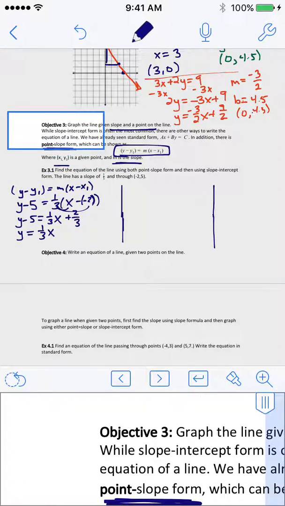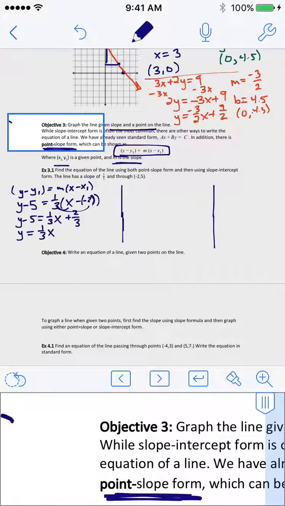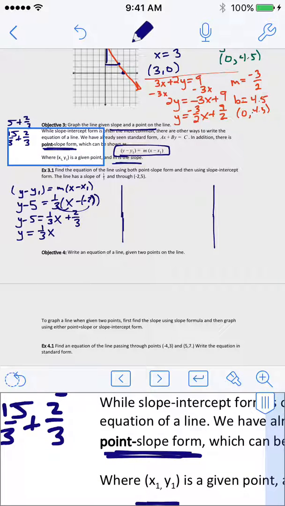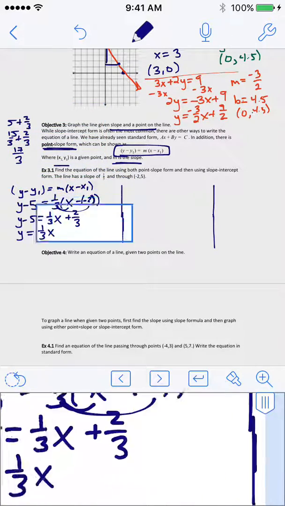So let's go back up here. We'll use this little space over here. 5 plus 2/3. Well, I can't add them as they are. I need to find the least common denominator. But if I think about the fact that 5 whole pies has 15/3, then I can convert this to 15/3 plus 2/3, right? So that's the same thing as a 5. And now it looks like I have a total of 17/3. So 5 plus 2/3 is 17/3.